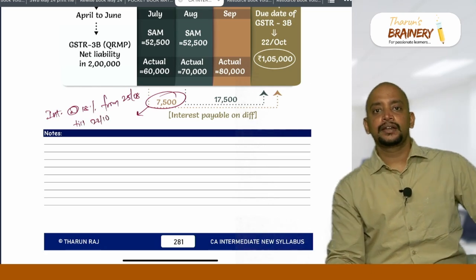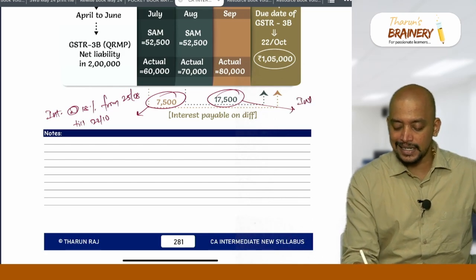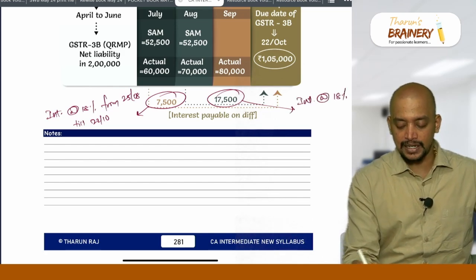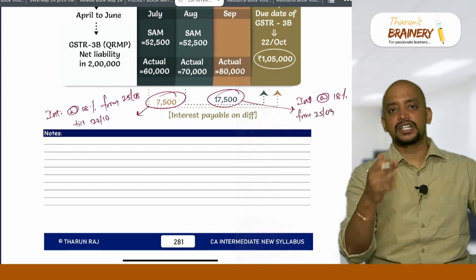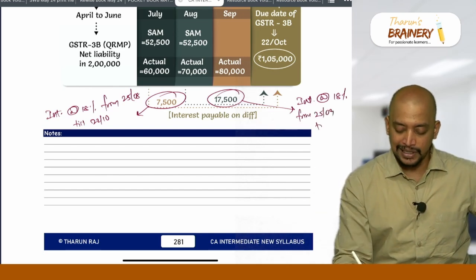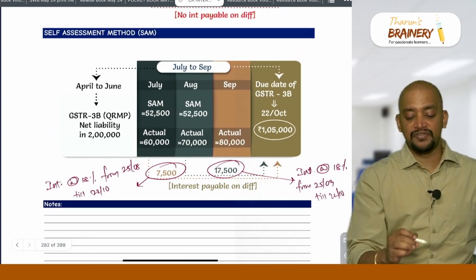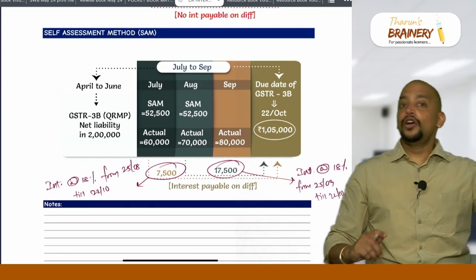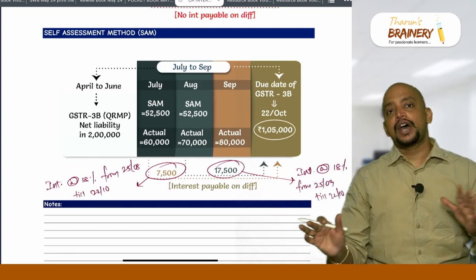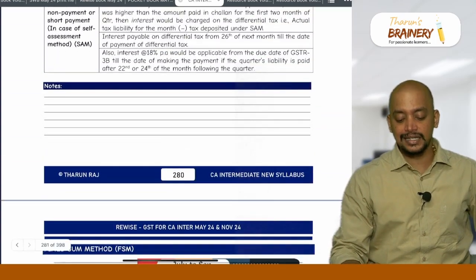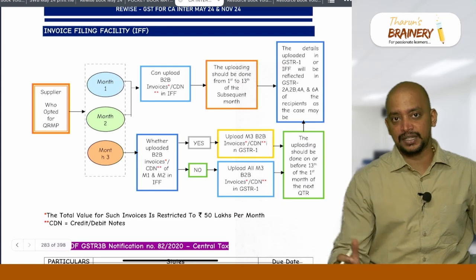Even on this 17,500, you have to pay interest at the rate of 18% from 25th of September, because the August month liability we have to pay by September, till 22nd of October, because you are going by your own method, the self-assessment method. When you follow what the department says, you don't have to pay interest on the difference. When you do it on your own, you have to pay interest on the difference. This is the extra interest that we have in the self-assessment method over the fixed sum method.